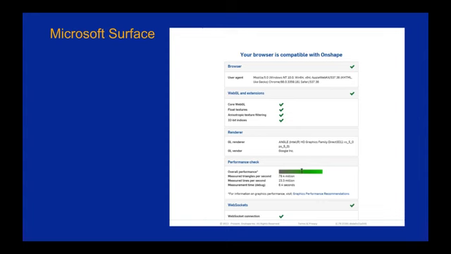Responsiveness in Onshape with using these. The biggest thing to keep in mind is how the touch interface works. With something like the Microsoft Surface Pen, that's actually being registered as a mouse event versus a touch gesture. Onshape in the web right now doesn't support that touch interface like our mobile devices do. It only supports the mouse event, so the right click, the click to drag, the middle mouse.